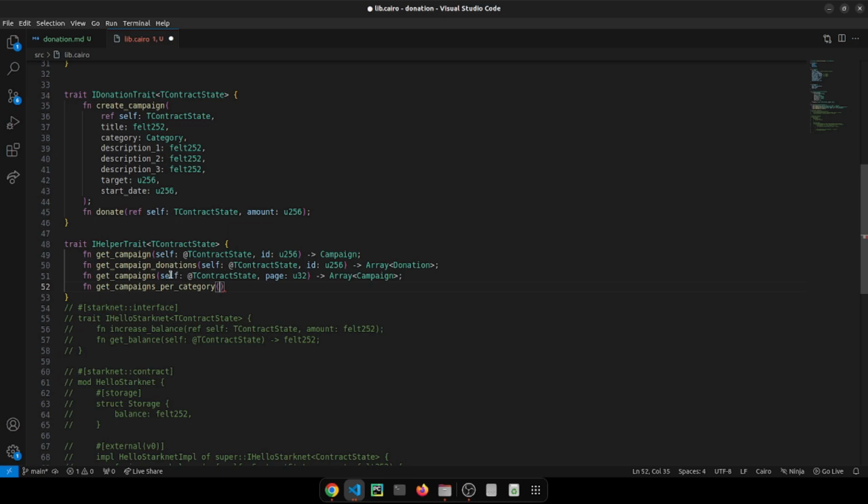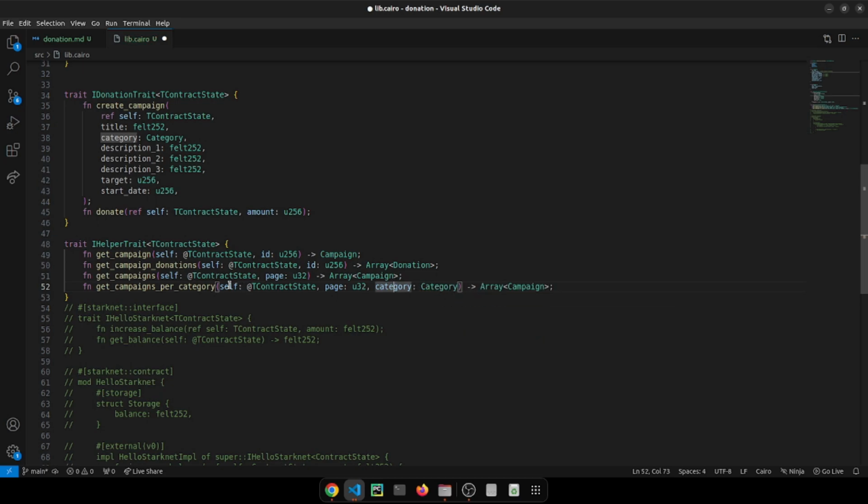This is all the so-called, can we say, just to make our contract look like a normal website. So it's going to be able to take in the category here after the page. We want to be able to take in the category.